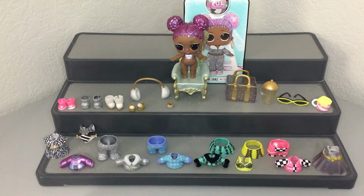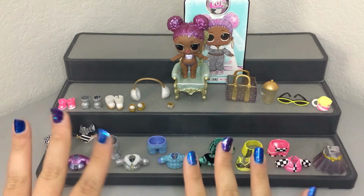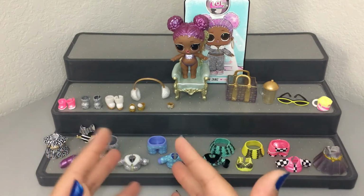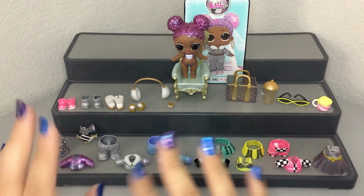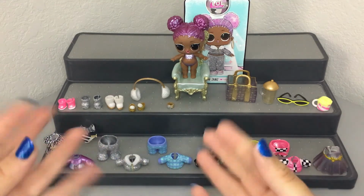This is absolutely everything that came inside of the advent calendar, and I am having mixed feelings about it. There are some items that I absolutely love, and then there's others that I really don't get. I wish they would have just stayed with one theme or one color scheme, because some of the pieces just don't make sense to me. Like, I would have liked if they stuck with purple, silver, gold, and pink, and maybe even some blue, but it just doesn't seem to go together.